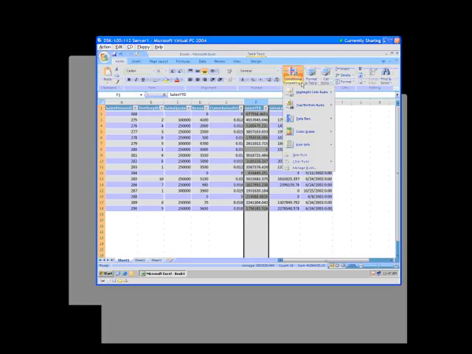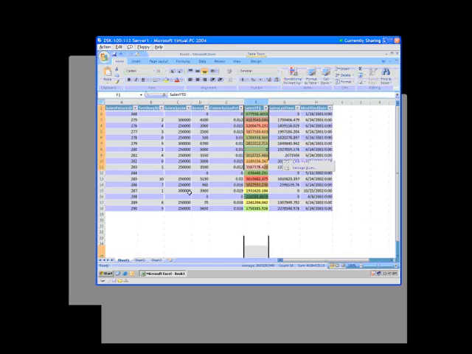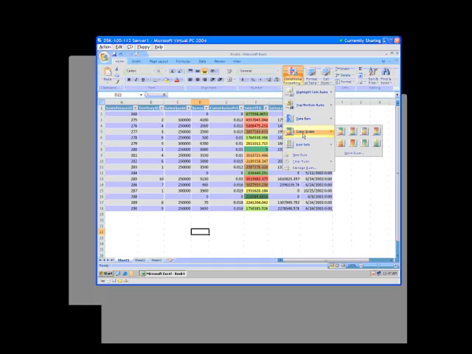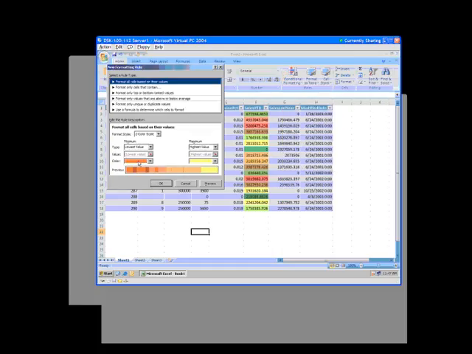So we'll go ahead and click this little drop down here. We'll go back to color scales. And as we click these, you can see it does this conditional formatting for us. And if we go back and look at these color scales, you can actually set up a number of rules on this that tell us how we want this to be formatted out. Select different types of scales. The minimum is the lowest value, the highest value is the maximum, and it changes that color gradient for us automatically based upon the values that are inside of those cells.